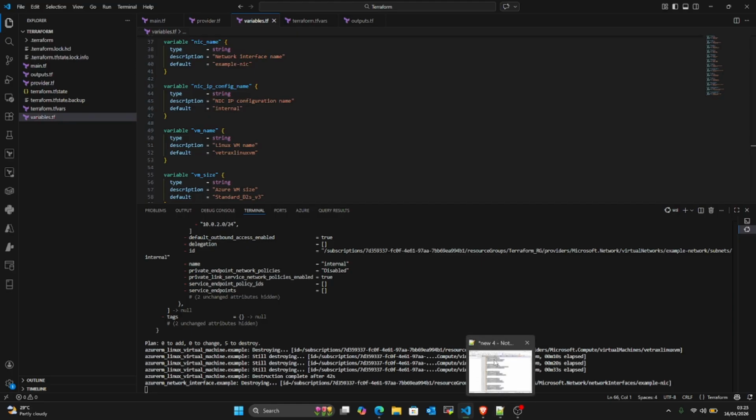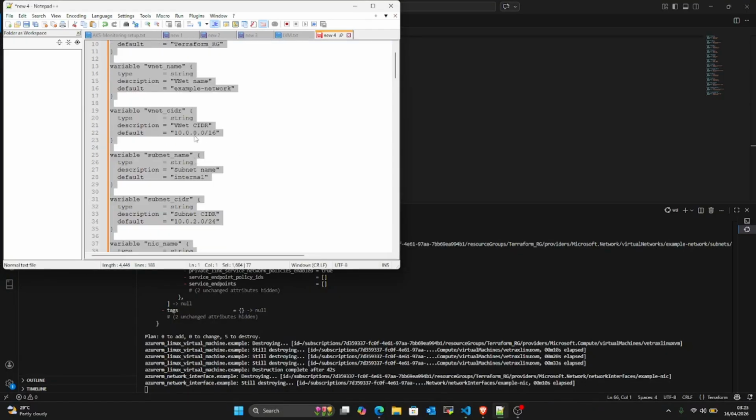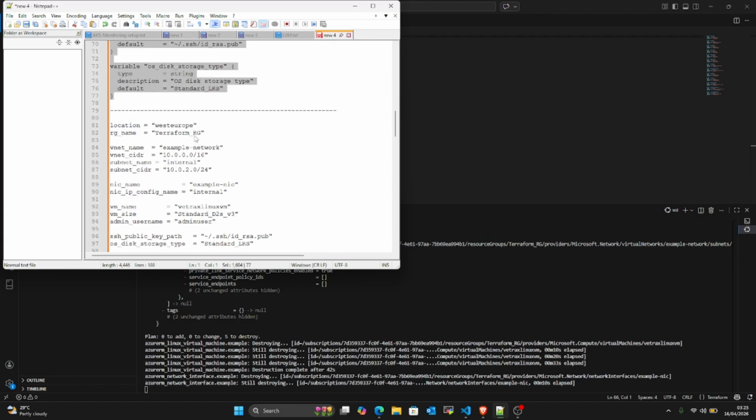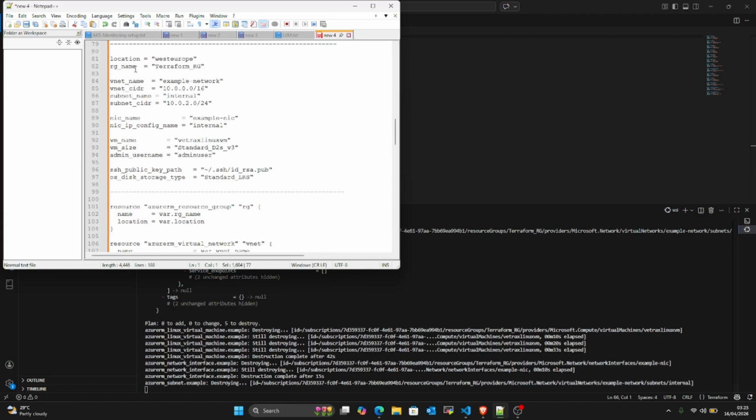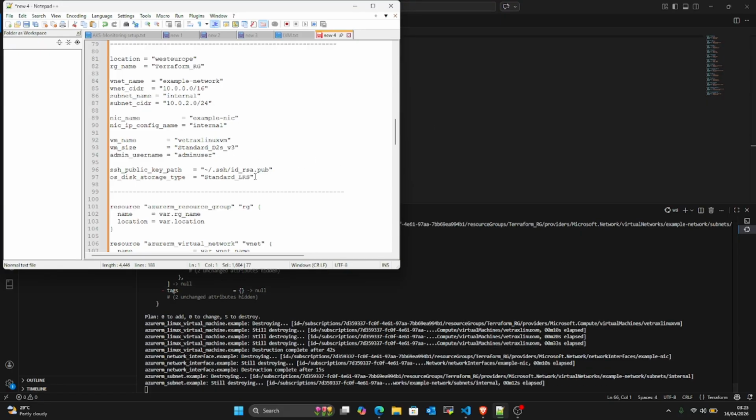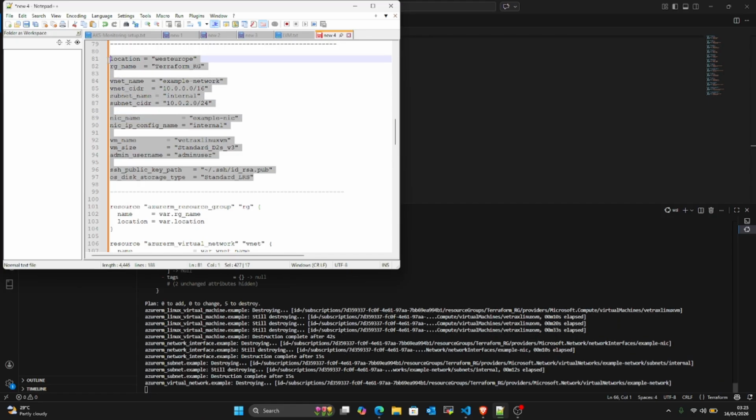So let me get the values. We define location, resource group name, VNet name, CIDR range, subnet name, NIC name, and all of that. Everything that you've defined, you will see that it is practically the same thing. It's just like you're inputting the value.